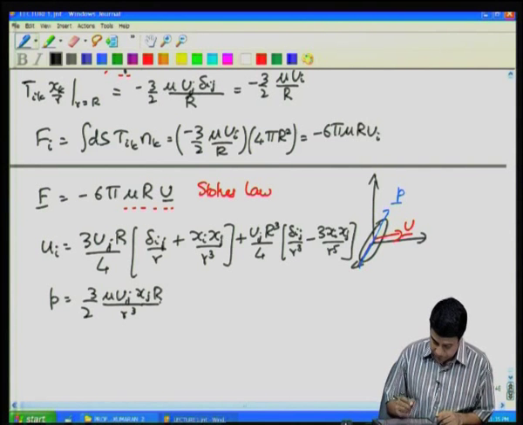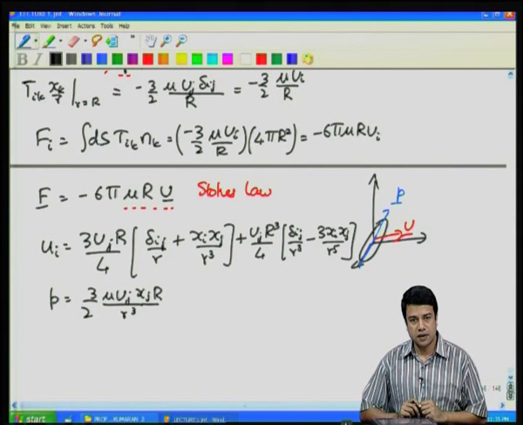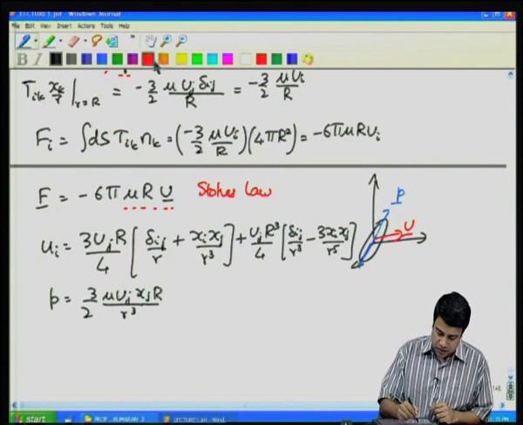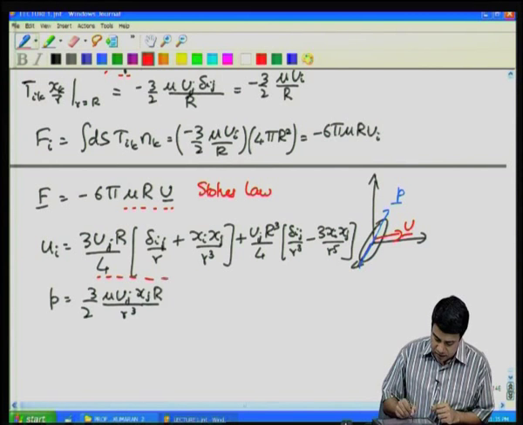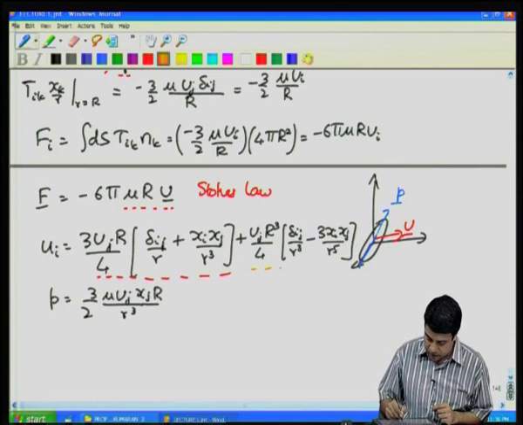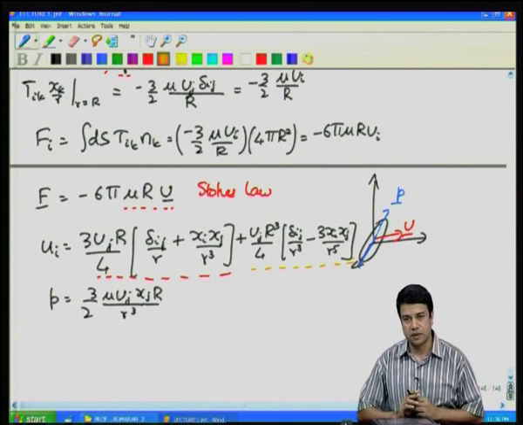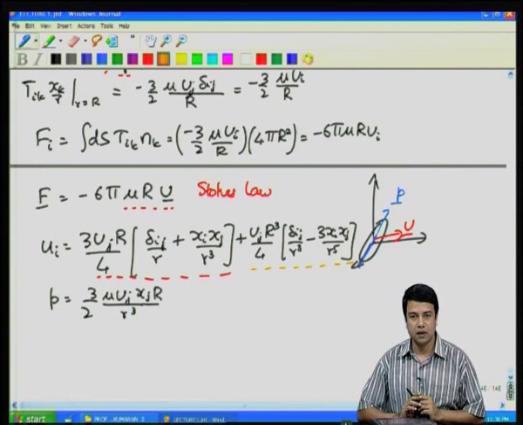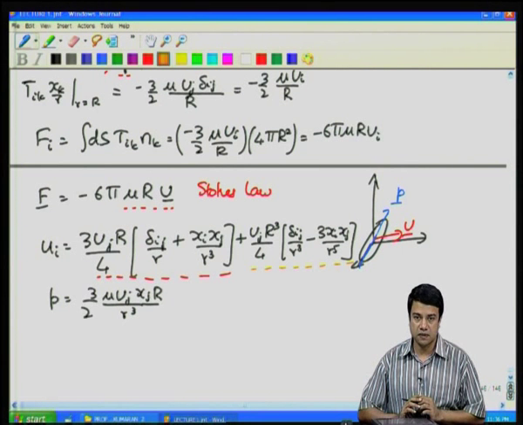There are certain things in the solution which will be valid even for objects of other shapes. You can see in this velocity field, these terms here decay as 1 over r. These terms here decay as 1 over r cubed, in the limit as r goes to infinity. So, if you are sufficiently far away from the object, the red terms will always be significantly larger than the orange terms. Therefore, you can neglect the orange terms and retain just the red terms alone, and that will give me the velocity field sufficiently far away from the object.